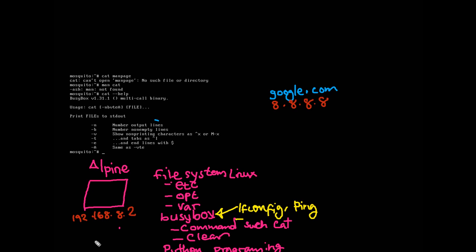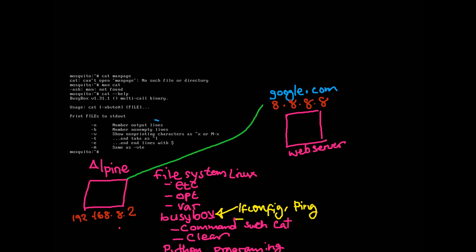When we create the Alpine in here, we need to know whether it's working or not. Hence we can use some other program like ping. So here we would have a connection to Google. Now Google, this will be their web server. Most of the time we want to go on to Google.